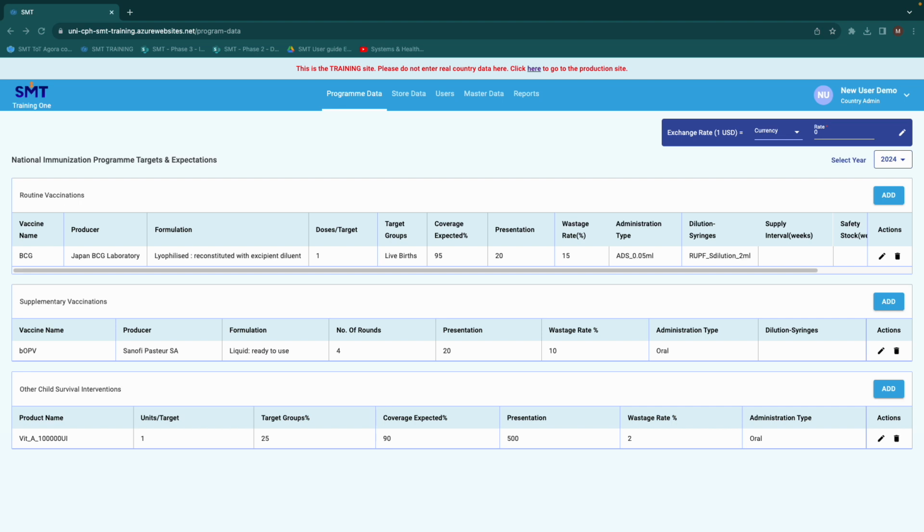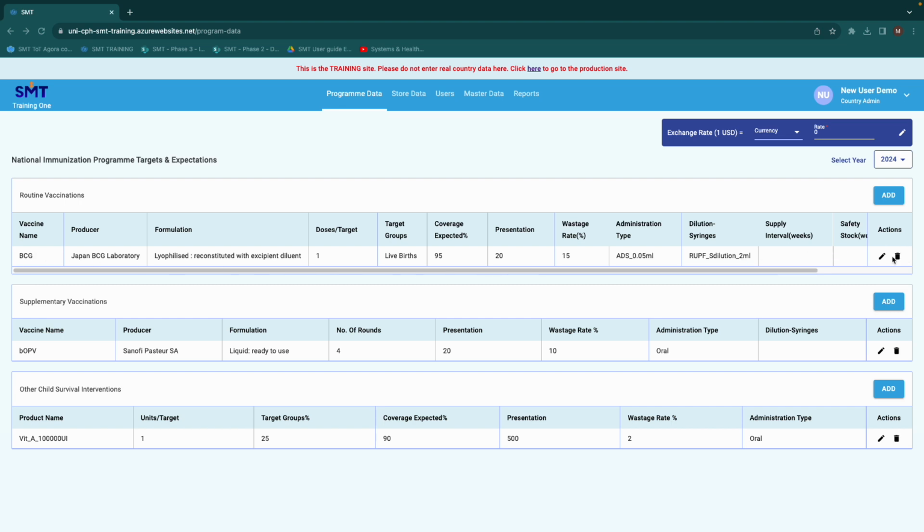Likewise, it is also possible to remove items from the program data by using the delete functionality. This process can be carried out by the user who created the items or by any other user with country administrator rights. So the only thing that I have to do is to locate the item that I want to delete.